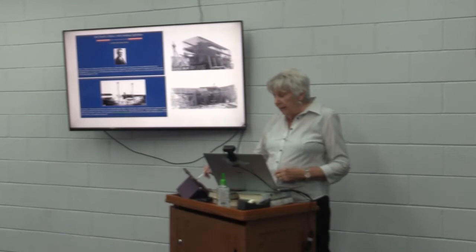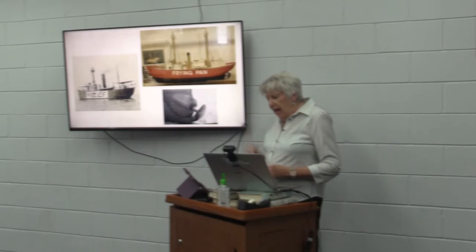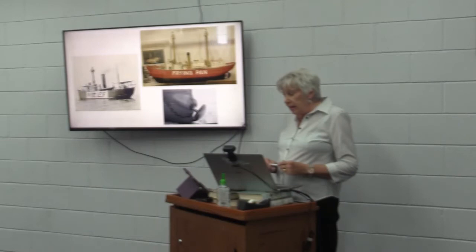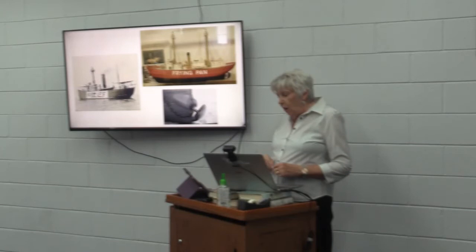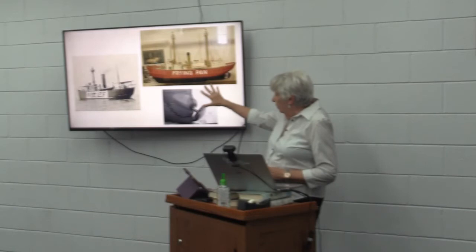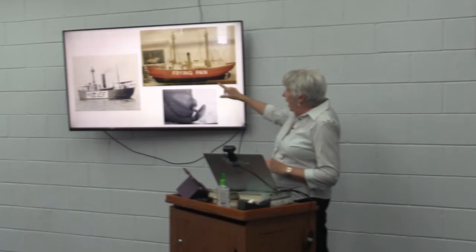Next, we're going to see a little bit about the ships. They were normally painted a bright red, and they displayed the name of the station where they were assigned in white uppercase letters. All of them looked the same here. They were painted red, except for one or two maybe exceptions, and they all had the same type of lettering on.